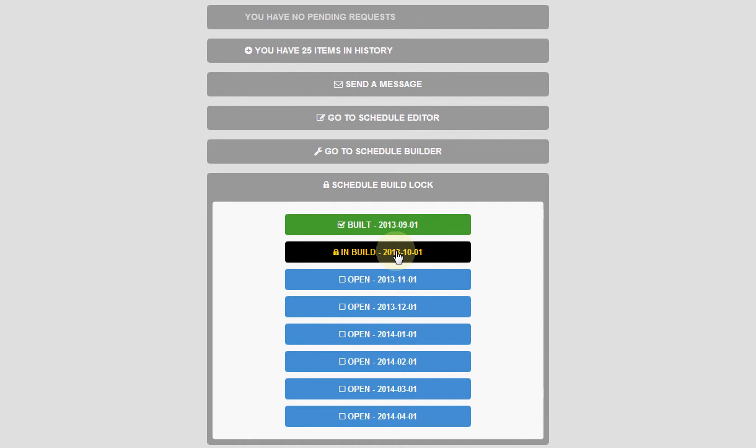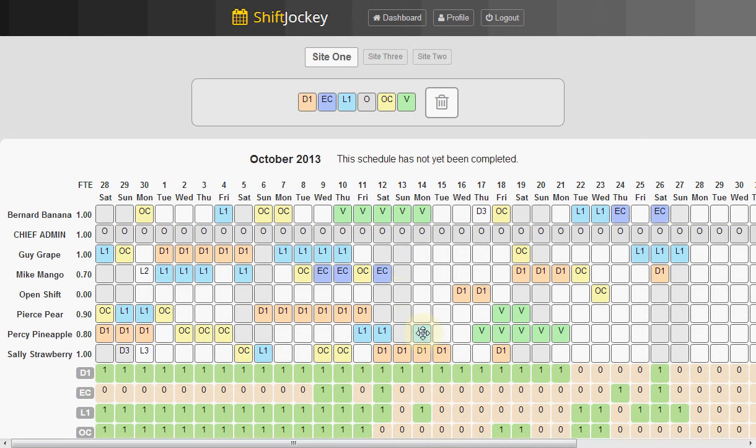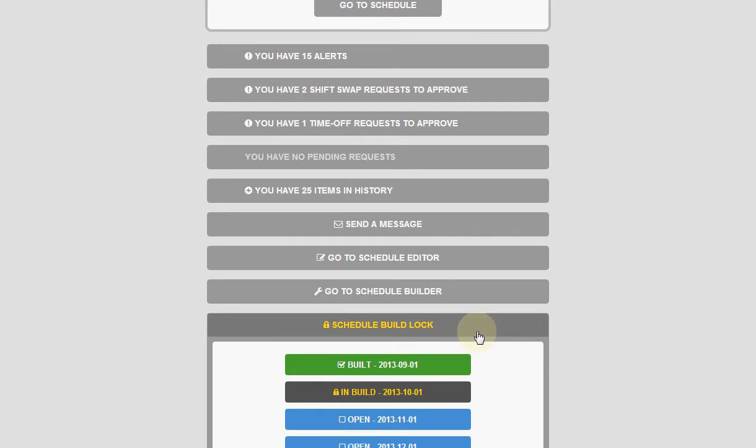The reason for that is when I'm building in the schedule builder, all of the manipulation I do here, dragging and dropping shifts, throwing stuff in the trash, is updating the schedule in the database, but it is not notifying users of those changes because you could be making hundreds of changes, thousands of changes, and that would be a waste. But once you get the schedule set and you convert that to built, you no longer want to make changes in that schedule by converting it back to in-build. That would be one way of editing.